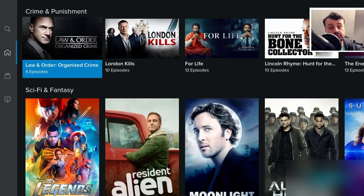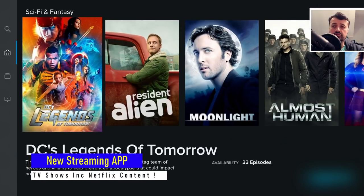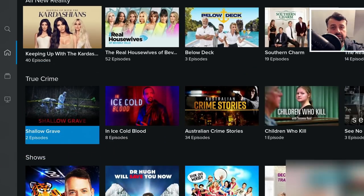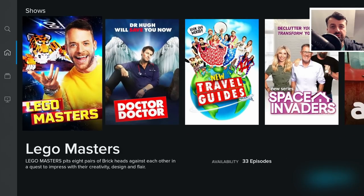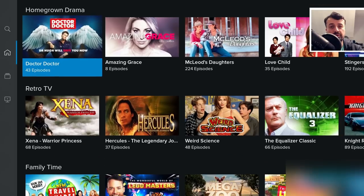So another brand new streaming application never seen before on YouTube, giving you access to hundreds and thousands of TV shows, some really popular content and even some live TV. This application is absolutely free. It works great on your Nvidia Shield, on your Fire Stick or really any Android device. The application doesn't need any kind of mouse toggle, doesn't have many adverts, and really has a large library of some very popular content including Netflix content.